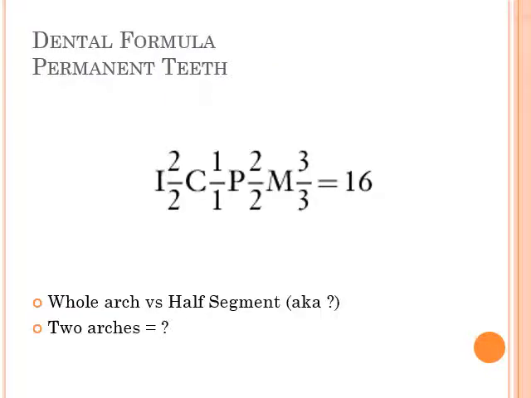Here we have the permanent tooth dental formula. In half a segment, we have 2 incisors, a central and a lateral, 1 canine, 2 premolars, 3 molars, and this makes up 8 teeth for each segment. What else do we call 8 teeth on half an arch? This is what we were referring to earlier as a quadrant. So 2 quadrants of this 8 make up the 16 teeth in the whole arch. So if there's 16 teeth per arch and we have 2 arches, that means 32 teeth make up the upper and the lower, maxillary and mandibular jaw in permanent dentition.